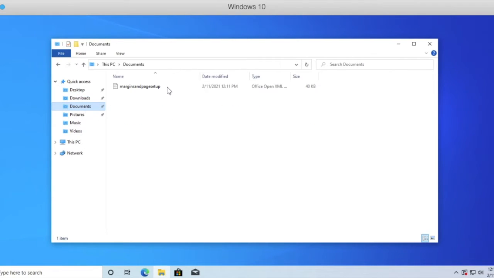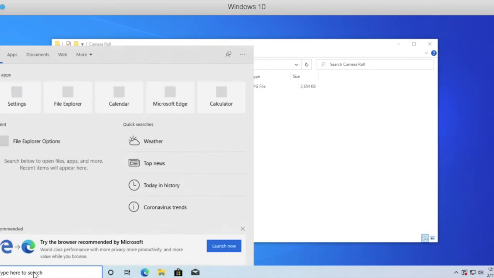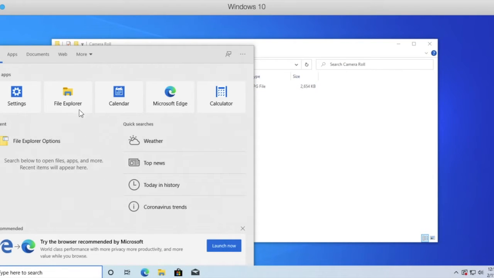But those little features that told you what it was at the end, the dot after this is missing. Same thing when I go into pictures. There's no dot at the end of that. So if you're a person who likes those things, take your mouse down here to the type here to search window, in the search window.